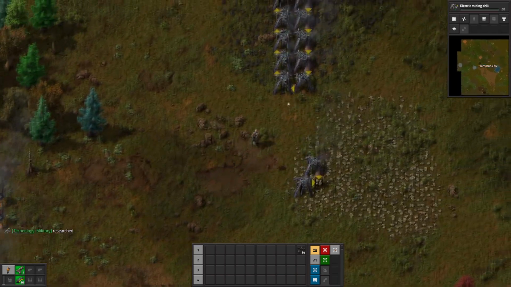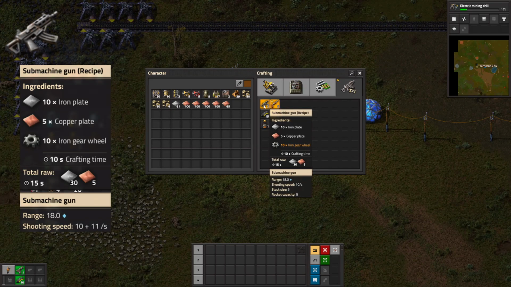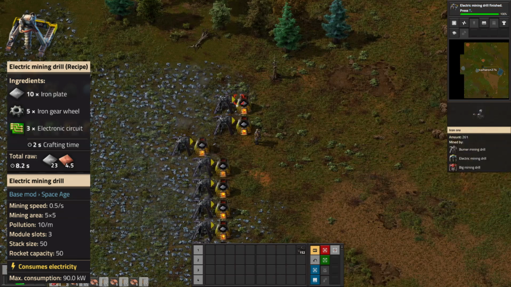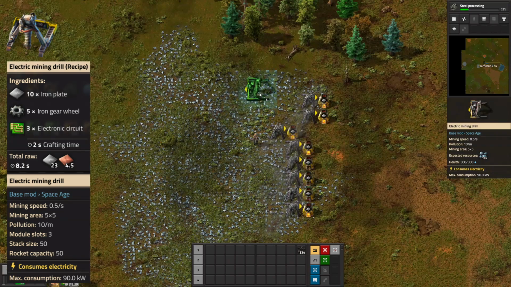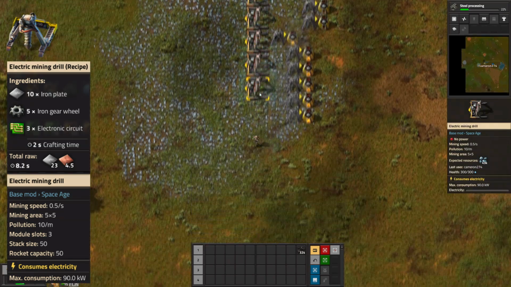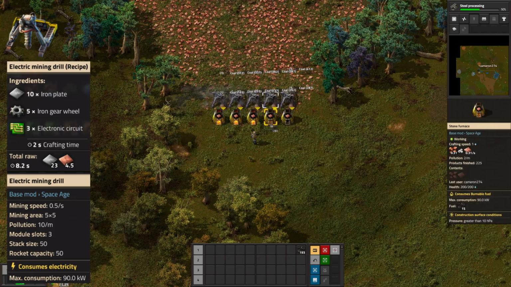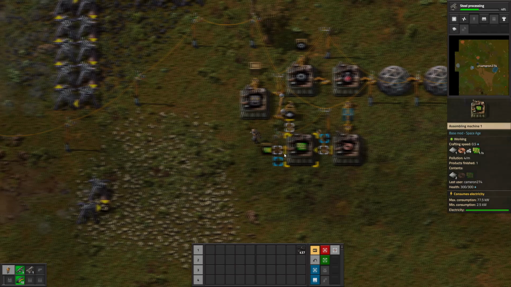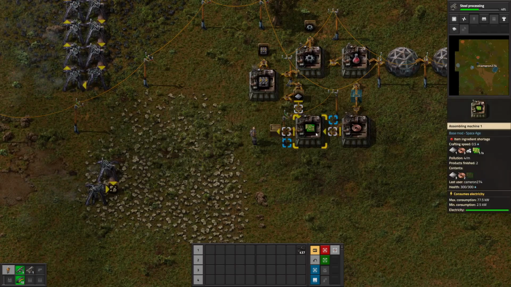We researched some more technologies, getting us a better weapon, the pistol is absolutely useless in this game, and unlocking electric mining drills to replace our old burner ones. Now we can power our mining with electricity instead of having to feed them with coal constantly. I've also got some assemblers for belts and circuits here, since we'll need a lot of them to build the rest of the factory.